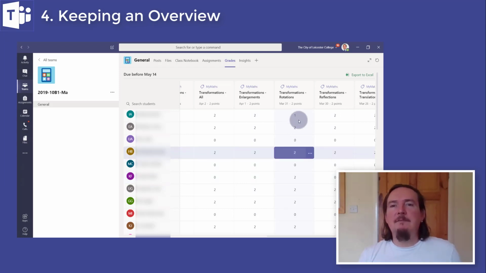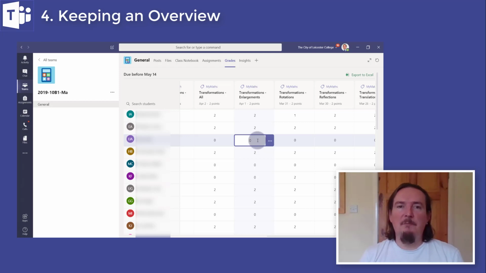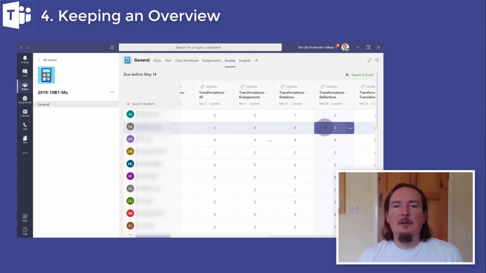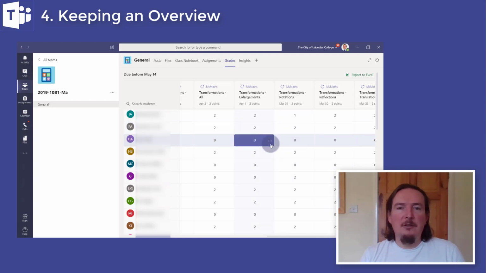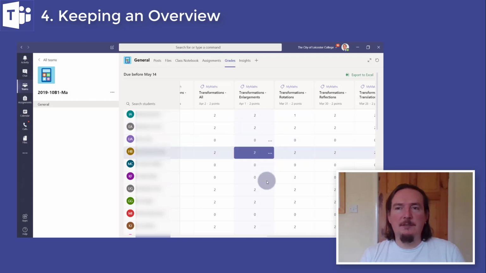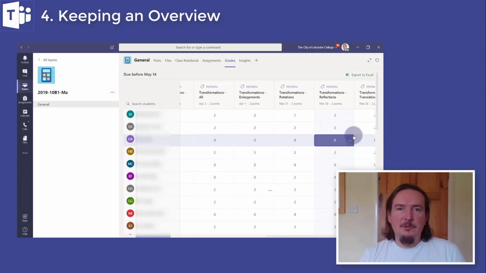The gradebook is a relatively new addition to Teams, and it's still quite minimal for now, and I'd expect to see functionality improve over time as Microsoft reacts to teacher feedback and implements those ideas. But it's already providing quite a good overview of your class and will quickly allow you to see who's working and who consistently isn't completing your tasks. You can see that this student hasn't been working, so I can use this information to contact home, or perhaps I know they don't have a computer or internet access and have been sent work via mail.